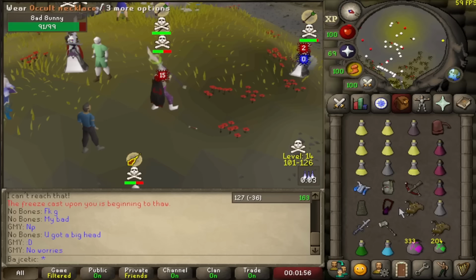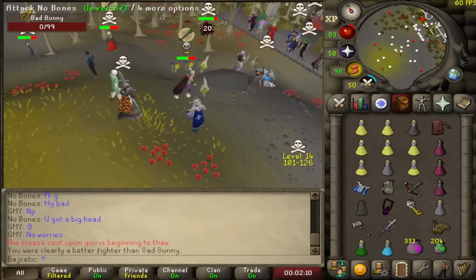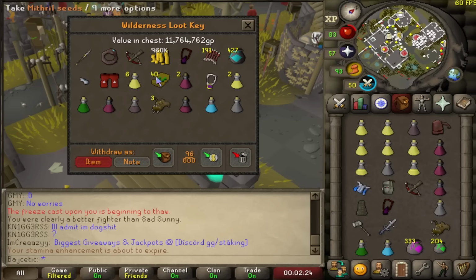He really doesn't wrist march as well, doesn't he? Oh, well, I killed him. Okay. The geoball was meant to go off, but I guess he just died to the AGS. 11.7. That's actually good. All right, so we are 3 hours and 53 minutes in, just for reference.